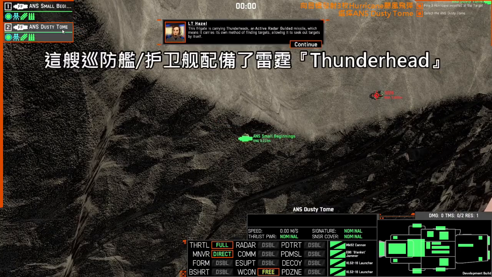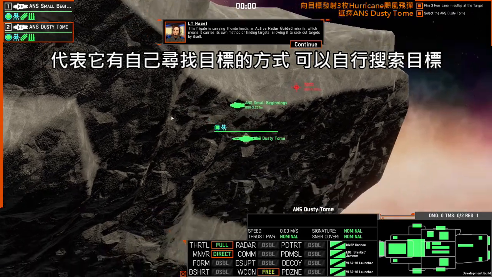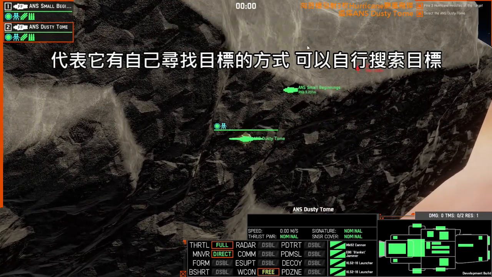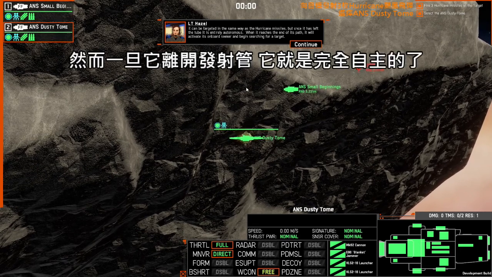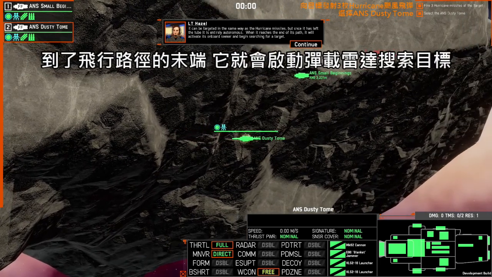This frigate is carrying Thunderheads, an active radar-guided missile, which means it carries its own method for finding targets, allowing it to seek targets by itself. It can be targeted in the same way as the Hurricane missiles, but once it has left the tube, it's entirely autonomous. When it reaches the end of its path, it will activate its onboard seeker and begin searching for a target.